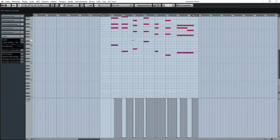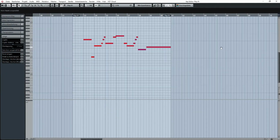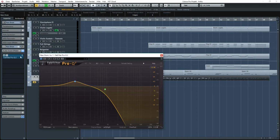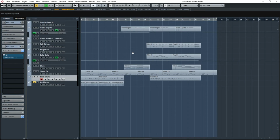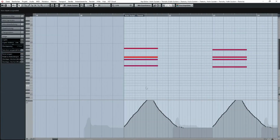And for the full strings, I actually removed the bottom octave because I felt like it made the mix a bit too muddy and it clashed with the cello. And the clash with the bass drums, of course, which are the bassiest part of this whole track. I think that was everything I changed. So let me adjust the arc here.